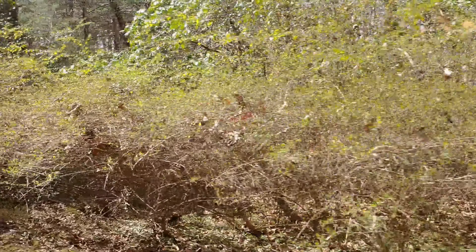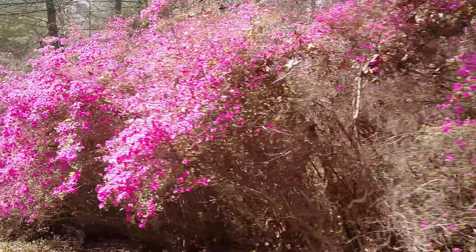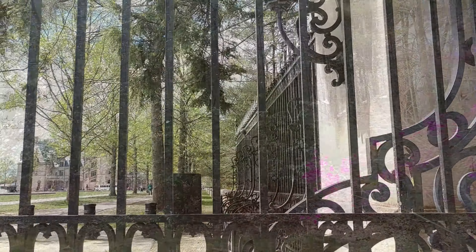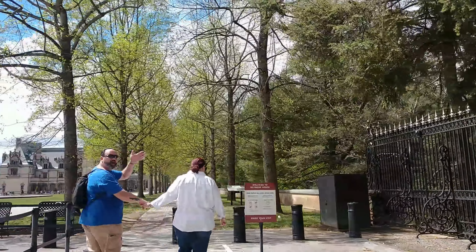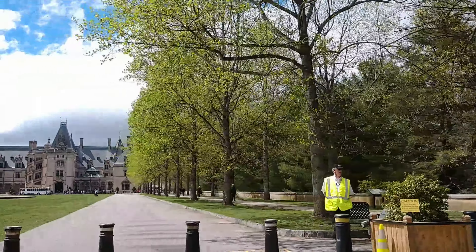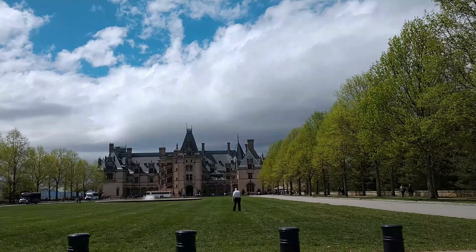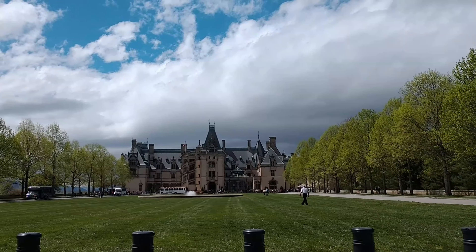You might even see some neat wildlife too, like deer, bear, or turkey. It's mid-April and the azaleas are just coming into bloom. You might even spot a loyal dog on the way. We're not stopping at the house today, but here's a quick glance as we drive by. Check out that beautiful blue sky.